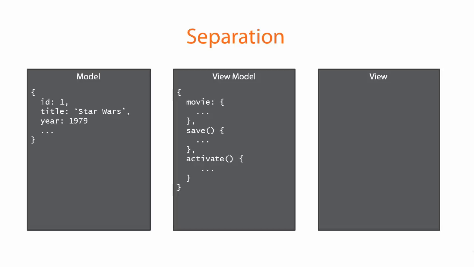The view, on the other hand, ideally has no logic inside. It contains only the markup for the UI and some simple binding expressions that glue the view to the view model. So in short, the view has no logic, while the view model has no idea of the presentation format. This is the separation of concerns that we want to follow. Let's look in more detail at how to apply this pattern with Aurelia.